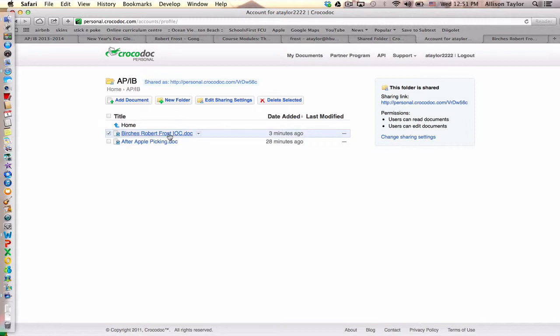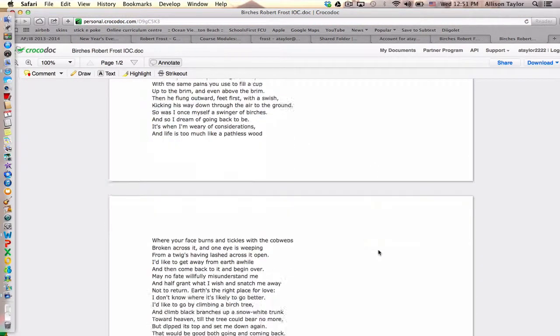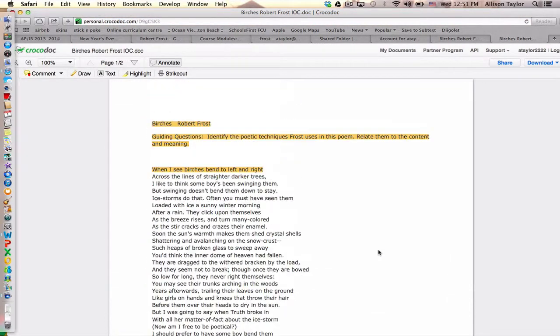But this is another way that you can use Crocodoc, or an online tool for annotations, highlighting, commenting, without having to use the copy machine, and then also having it submitted to Canvas so you can avoid those copy costs. Okay, so that's that.